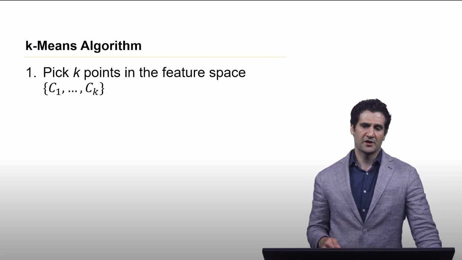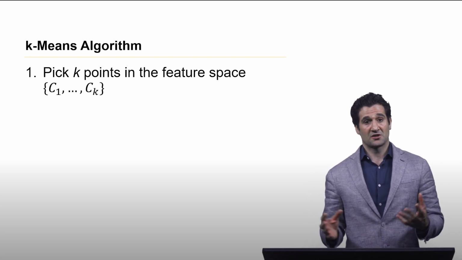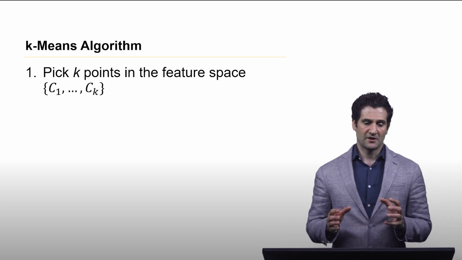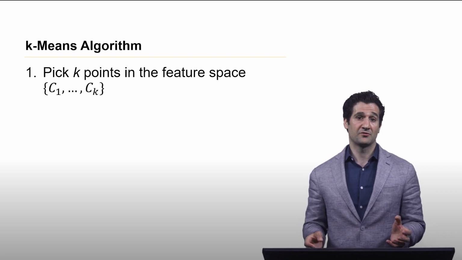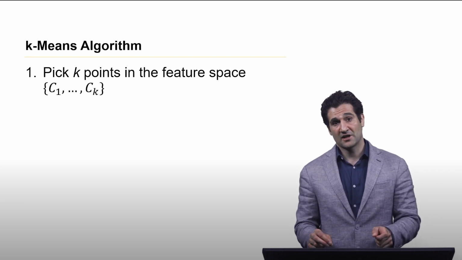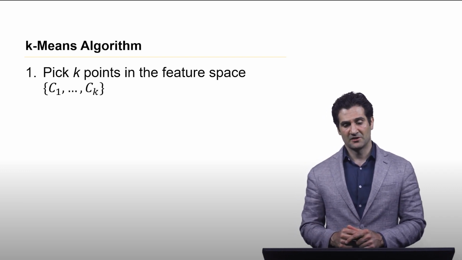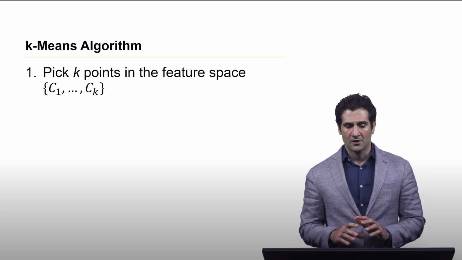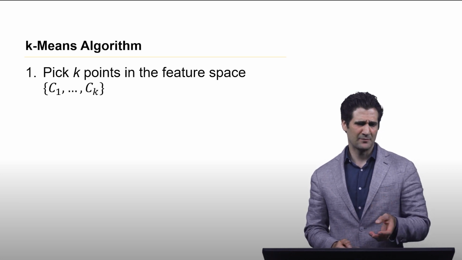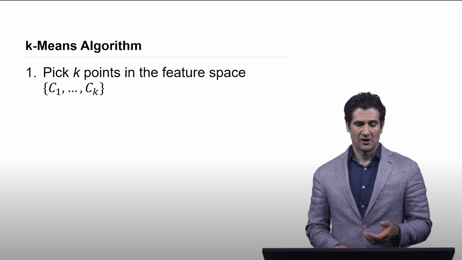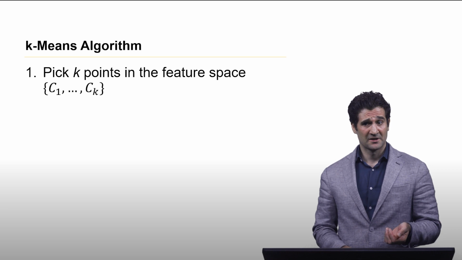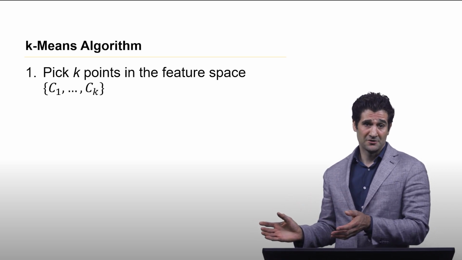Now, picking the initial points, sometimes it's just done totally randomly at anything in the feature space. Sometimes it's done in a way where it's distributing the k points uniformly in the feature space, or sometimes it's done by selecting coordinates associated with samples in the data that we're looking to cluster. But regardless, some method you're going to pick these k points, and oftentimes the method that is used is almost like a hyperparameter. It's one of these things that you'd want to experiment with a bit, and it may even involve domain knowledge.